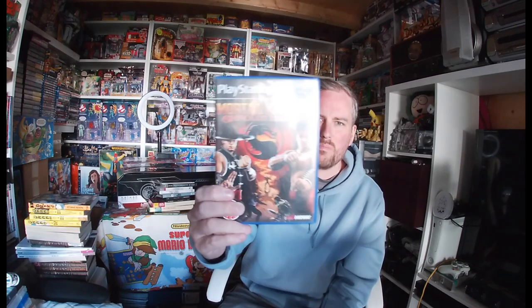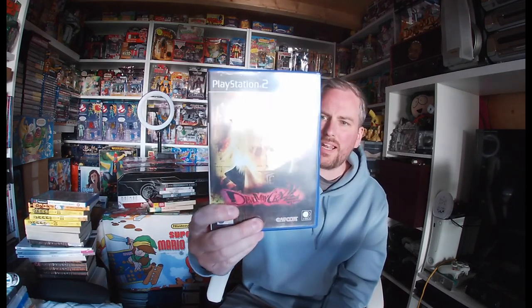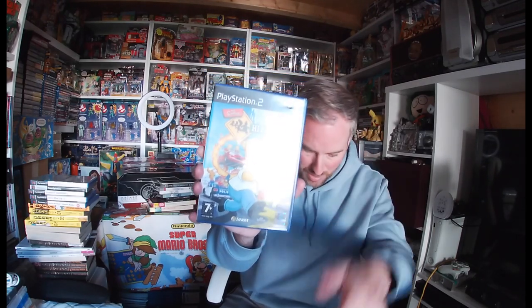Then there were some PlayStation 2 games. With all the hype about the Mortal Kombat movie, there was a Mortal Kombat PS2 game in there — picked that up. Devil May Cry 2 — picked that up, I know I've already got it. TimeSplitters 1 and 2 — I can't remember which one I have so I picked them both up. And people were brutal when I didn't pick up Simpsons Hit and Run at a car boot — the guy just wouldn't budge on price. I got it this time as part of the £5 deal.